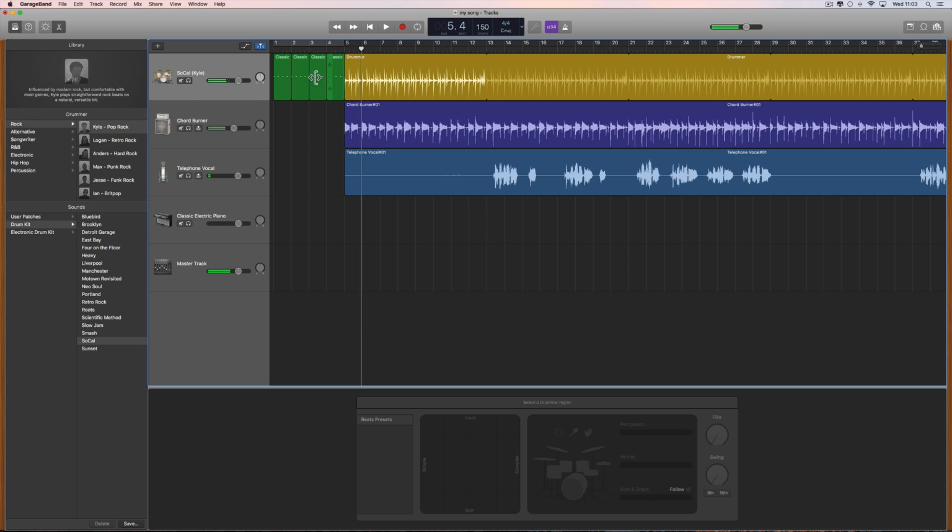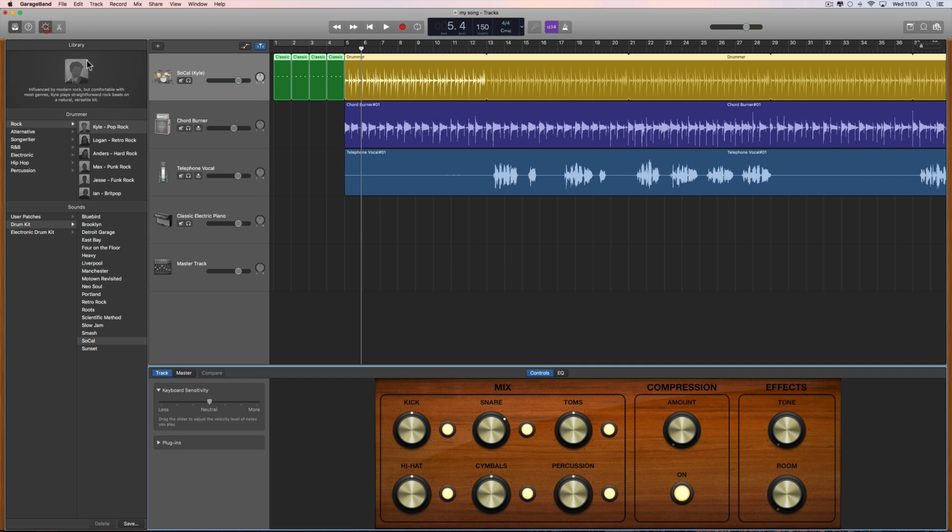Now often you'll find the click percussion sound won't be loud enough compared to the rest of the music when it comes in, in which case just select the drummer track, go into the smart controls, turn the percussion level right up, and now you have a nice loud count in, as loud as the music that's going to come in after it, so you can really hear it live or when you're practicing at home.